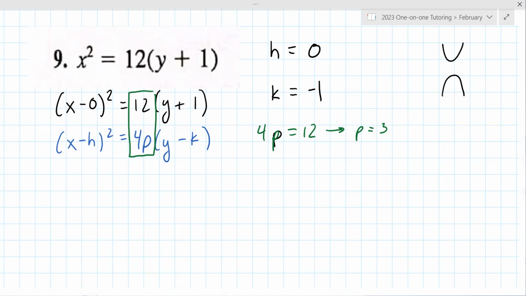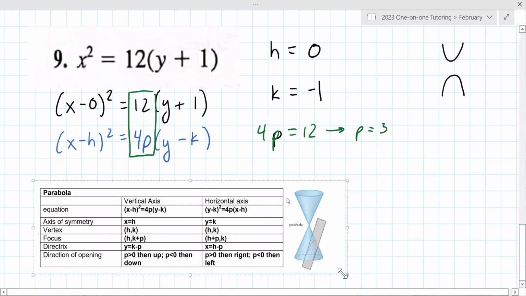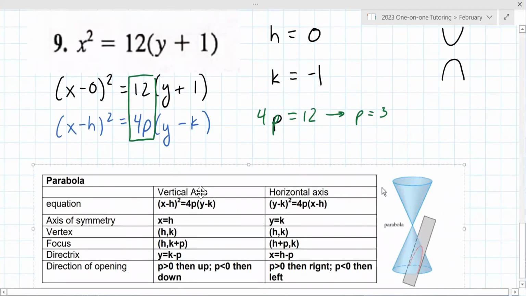Now, in terms of that formula sheet that I sent you, you have to first know that this is a parabola. And then you have to know, well, which one is it? Is it the vertical or the horizontal? I don't get too caught up in that. I get caught up in which one is squared. The vertical is when the x is squared, and the horizontal is when the y is squared. You can see the formulas, some of them are the same, like the vertex is the same. The focus is kind of the same, it's got p in a different spot. The directrix is x instead of y. So there is a way to learn these formulas if you really had to.